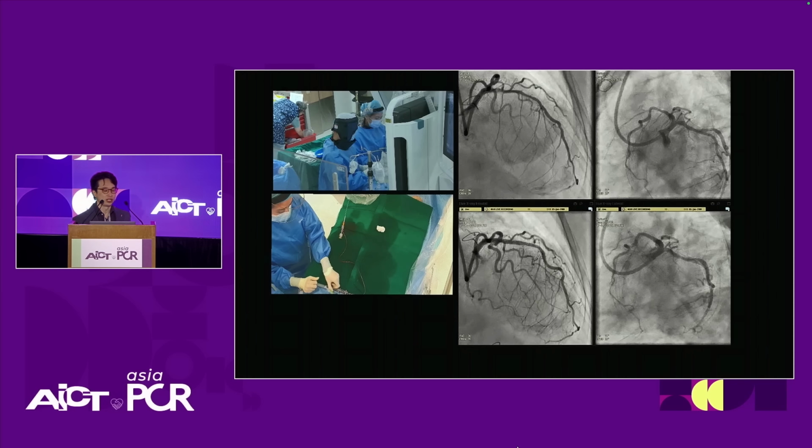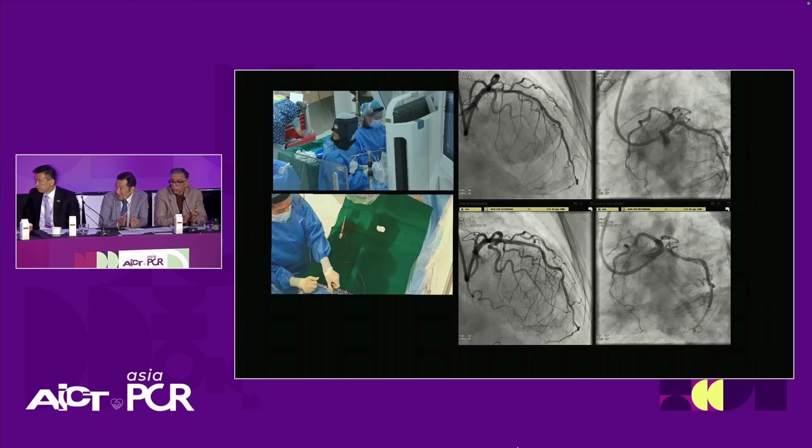In this case, we use a combination of rotational atherectomy and cutting balloon preparation because you really want to get maximal delivery of the drug into the tunica media so that you can get the lowest incidence of post-DCB restenosis. Thanks, Mark. Thank you. Thanks very much for sharing the case with us.